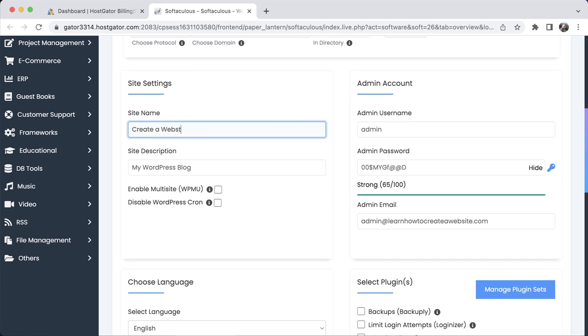So we know we can edit any of these pages, but what about adding a new page? To add a new page, all we have to do is go to the dashboard by clicking on our website name, and then click on pages, and we can see all of our pages right here, and we can just press add new. Once we do that, we can exit out of this, and we can add a title to our page. I'm just going to name this projects. Of course, you can choose any name that you want. You can make any page that you want.